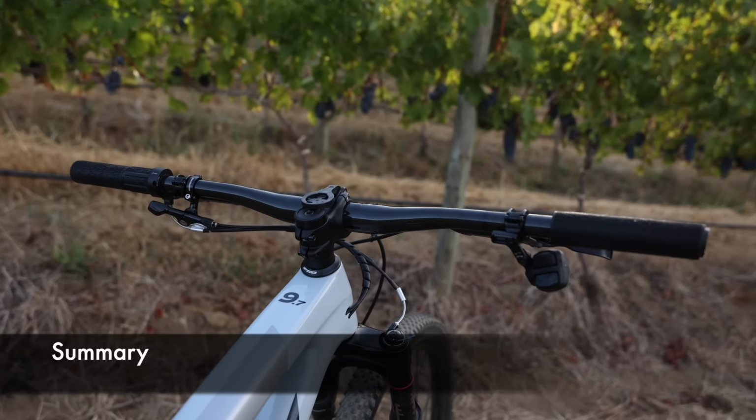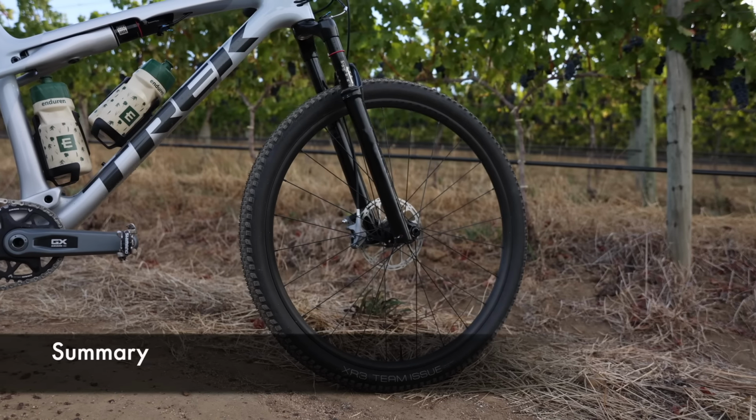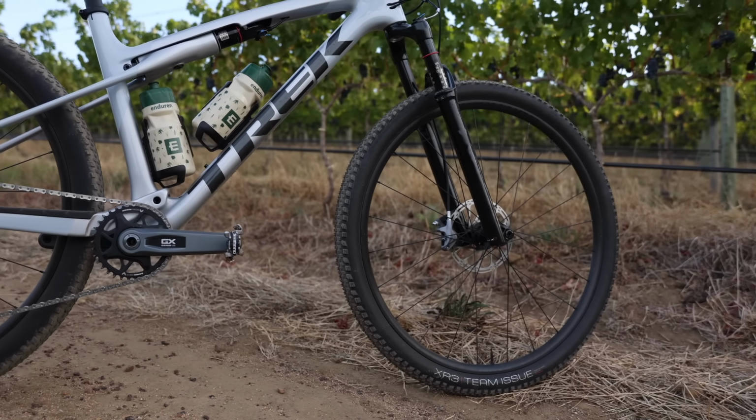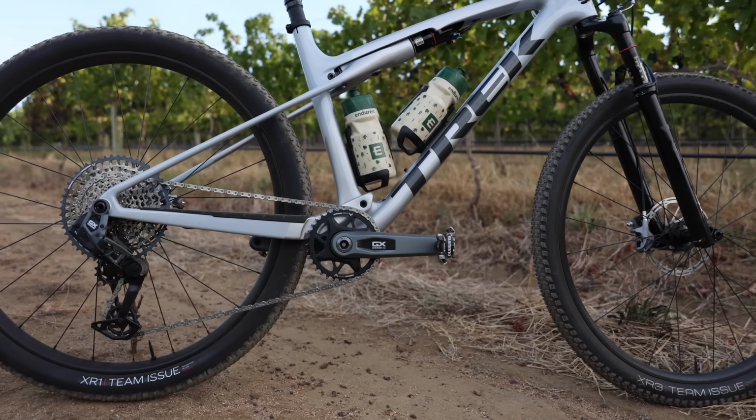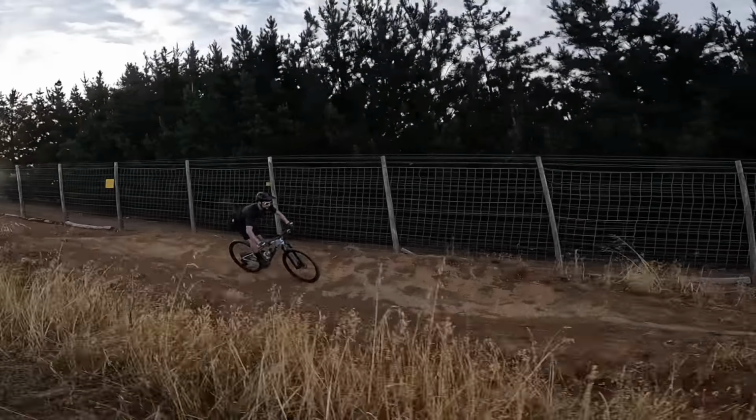Trek has taken a race-winning machine and refined it with meaningful updates, creating a versatile endurance whip. The new Supercaliber feels faster on the ups and is a whole lot more capable when XC gets sandy.